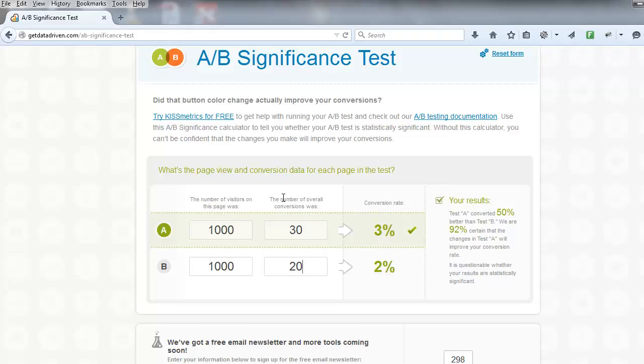So in this example, we have a 3% click-through rate over here on the top ad and a 2% one on the other ad. So if we look to the results over here, you can see that test A converts 50% better than test B. So the calculator is 92% certain, and below it does say that it's questionable whether your results are statistically significant.